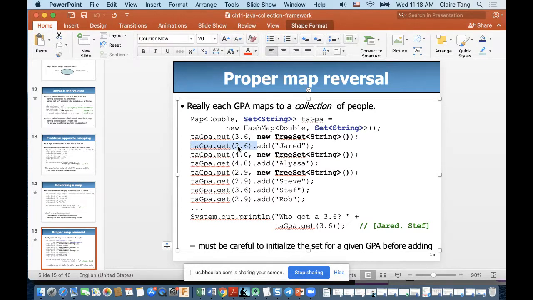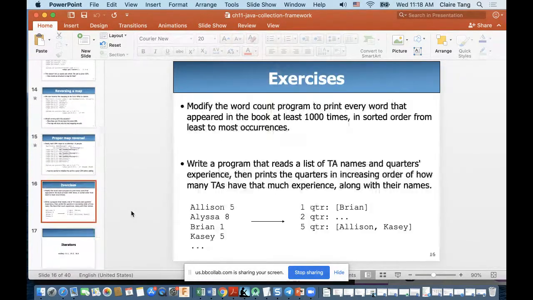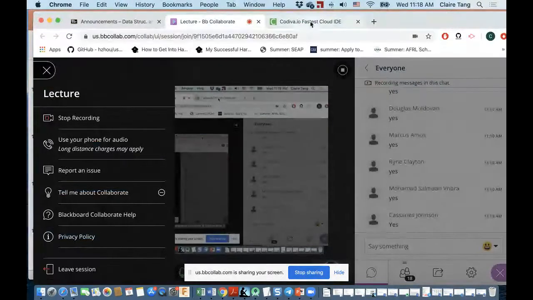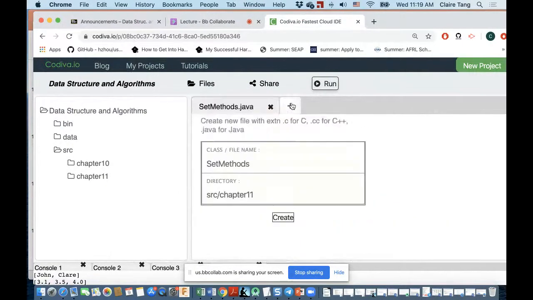Now let's see how we can do this. Let's continue. All right, let's do it this way. I'm going to go to Codiva, and I'm going to do another one.